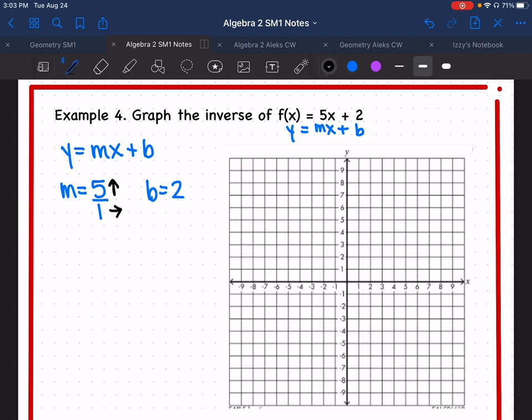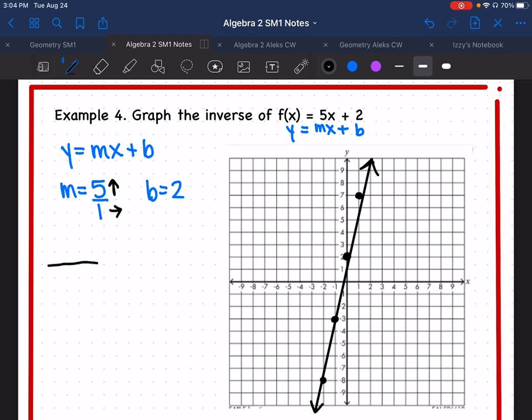All right, so I'm going to start by graphing the point at +2, because that's what b equals, because remember, that's my y-intercept. And then I'm going to move 5 up, 1, 2, 3, 4, 5, and 1 to the right. I can't go up 5 more because I run out of space, so that's enough. And then I can go 5 down and 1 to the left, and one more time, 5 down and 1 to the left. All right, I can't go any more. There are my points. There's only 4 of them this time. Connect them together the best you can.